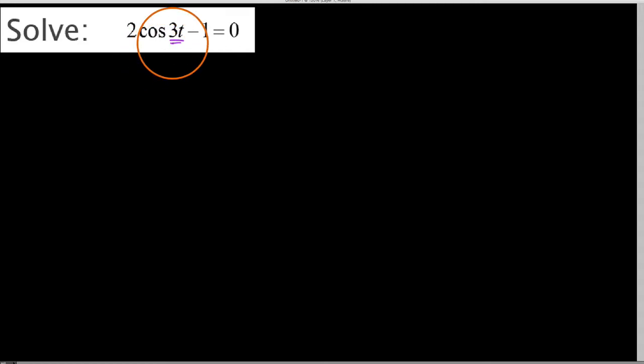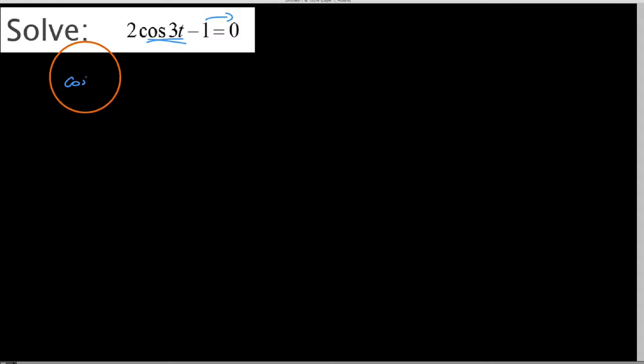So we're going to solve this just like we would as if that had said 2 cosine t minus 1 equals 0. We would start by isolating the cosine function, then undoing it with an inverse trig function. But this is going to require that we build in an extra step when we solve this one. So first of all, let's isolate our cosine value. That is, we're going to boot the 1 to the other side and divide by 2.